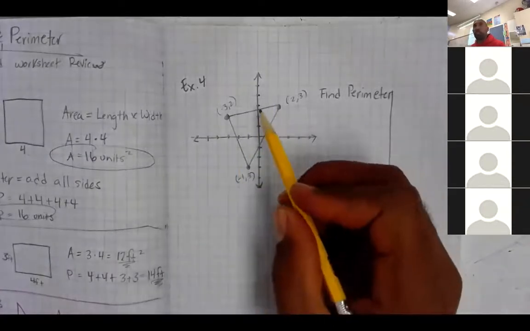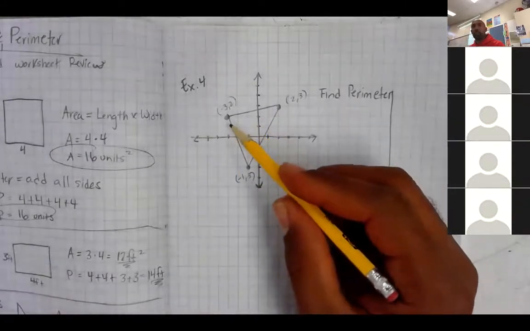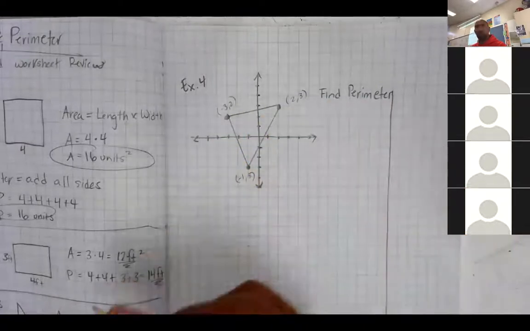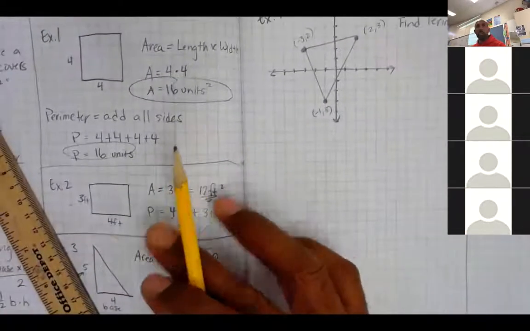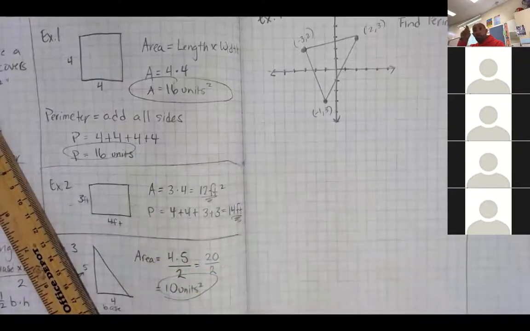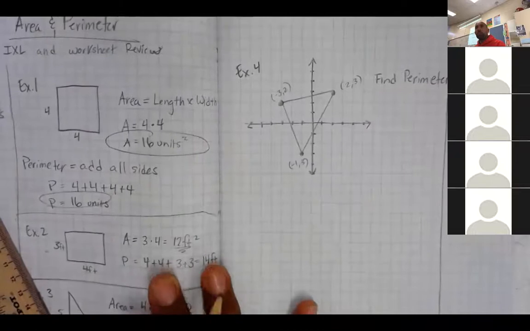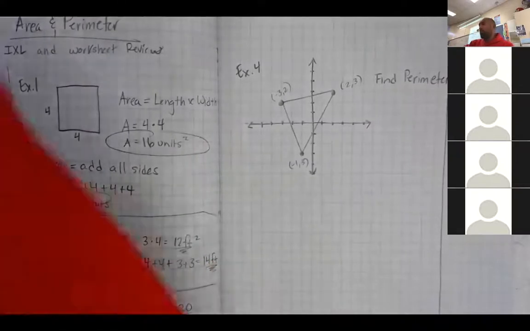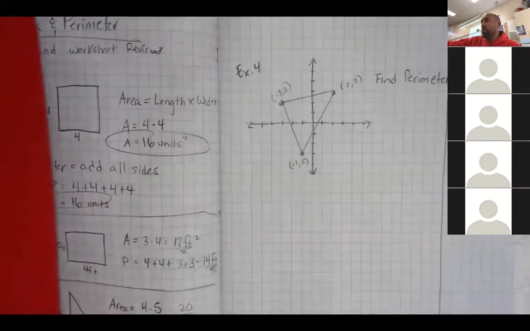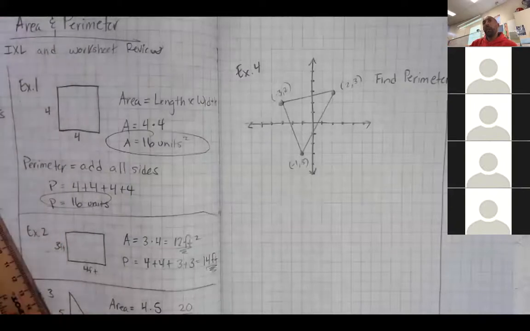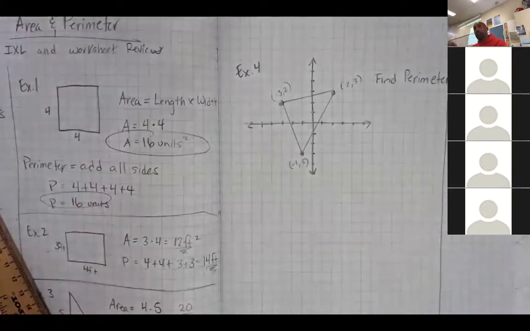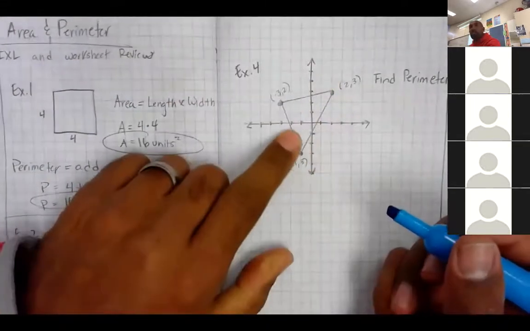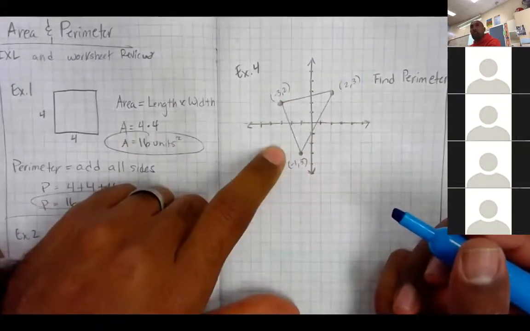Now, this would be easy if these sides were straight up and down, like these shapes over here. All I'd have to do is count the squares, right? But it's not. They're all diagonal. So what we're going to do is form different triangles, and we're going to have to find the missing side of the triangle in order to add up each side. So for each one, we need to do that.